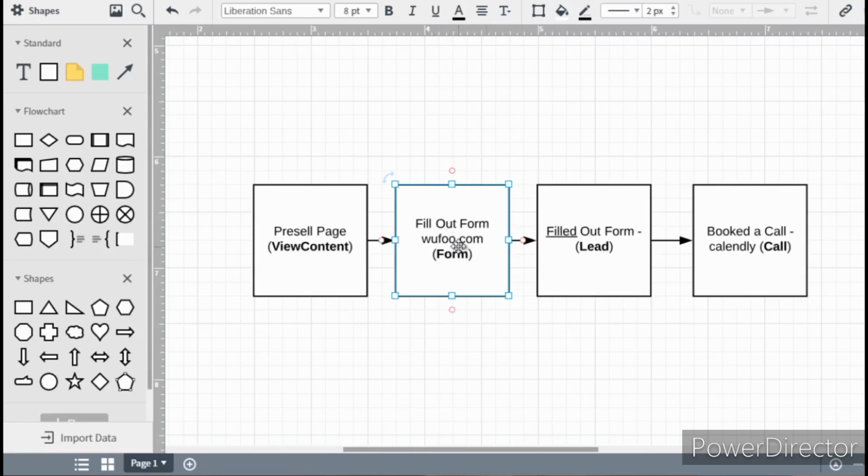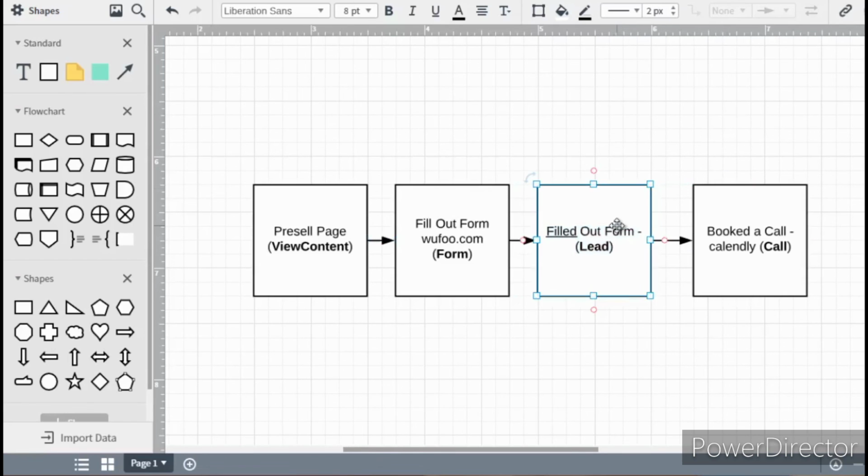So the next step is whatever page they are forwarded to. A lot of times after you fill out a form, they get presented with a page or a message that says, thanks for filling this form out. You want to send them here. So that would be that page. And you basically want to put a standard event pixel code on that page, and you can name it lead. So anytime we look into our Facebook ads and we see leads, that means the people who have filled out the form fully, to the extent of landing on the next page.